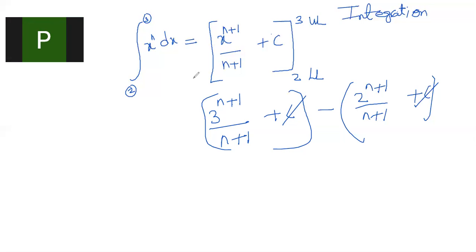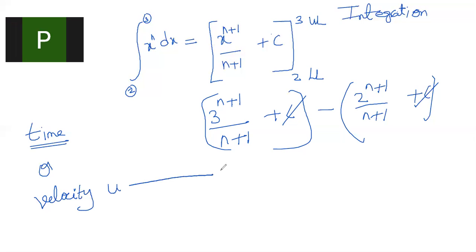That will be given in the problem. In the question, he will give, sir. In the question. The upper limits and lower limits are only two types. Either the upper limit and lower limit are time limits or velocity limits. What are the two types of velocities which have limits? The body starts with the initial velocity, goes to a final velocity, and the body starts from a time t is equal to, for example, 2 seconds, and it went to, or stopped at, t is equal to some 5 seconds.